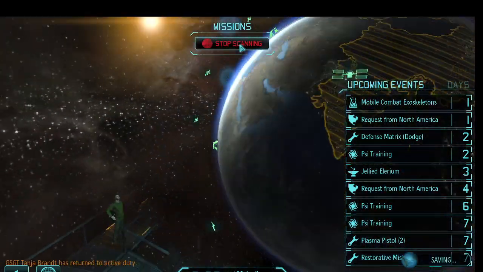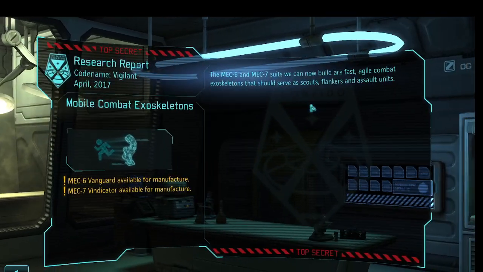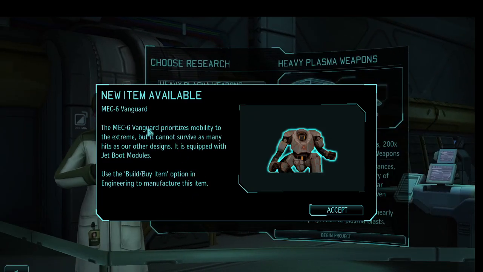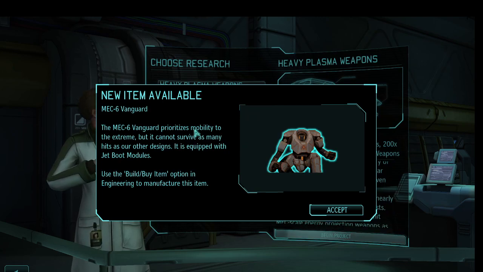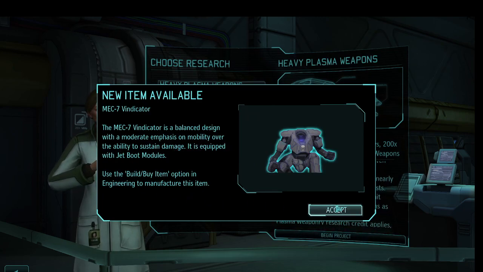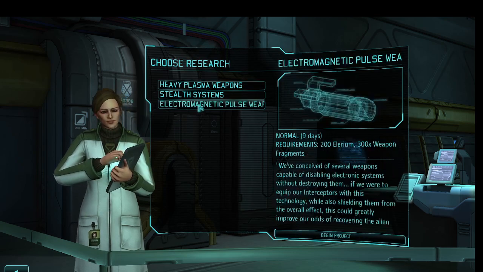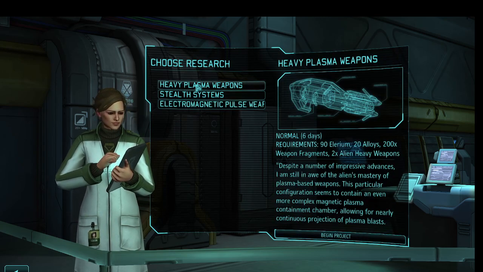Okay, let's go ahead and scan for a little bit more. And there we go. We now have the Vanguard and Vindicator units. Mobility to extreme. Cannot survive as many hits as our... So this is the ultra-fast one. This one's more of a balanced one. I tend to go to, let's see, pulse weapons. Do I want to do pulse weapons or heavy plasma?